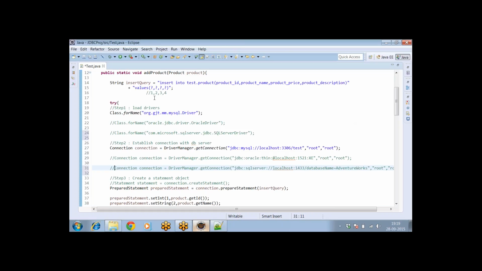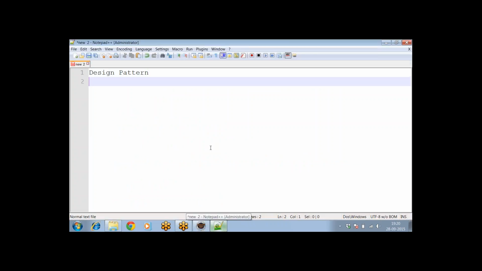You've written it to interact with the database server. Generally, to write the data access code, there is a popular design pattern called DAO. You'll hear this, Data Access Object.